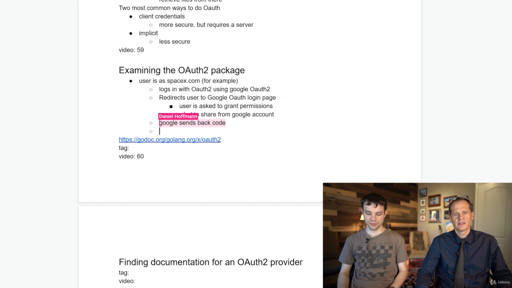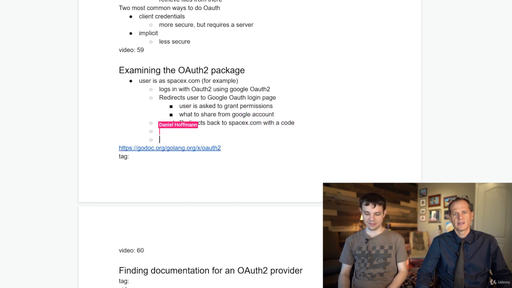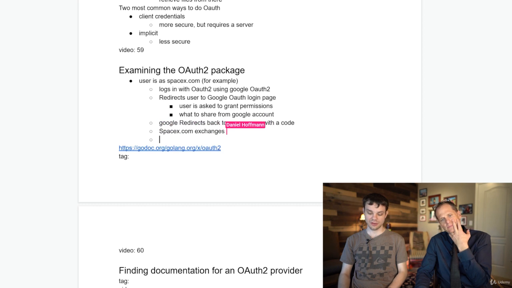Google redirects back to SpaceX.com with a code. SpaceX.com exchanges the code and secret for an access token to Google.